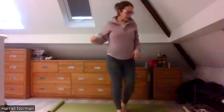Otherwise, keep it going, single or double. 10, 9, tummy drawn in, 8, 7, 6, 5, 4, looking good, 3, 2, and 1. Lovely. Come round, down, and push up to stand. Give those arms a little bit of a shake out. Okay, we're going to give the arms a rest, but we will come back to them in a moment.